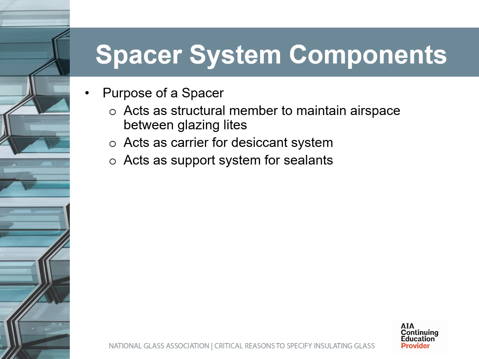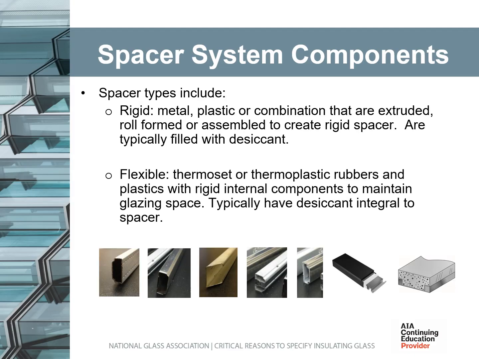Now let's talk about spacer system components. The purpose of a spacer is to act as a structural member to maintain airspace between glazing lights. It also is a carrier for the desiccant system and is a support system for sealants. Although there are other spacer systems available, the most common you'll see today are rigid or flexible systems.